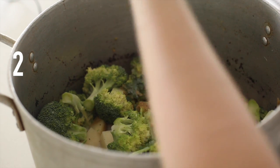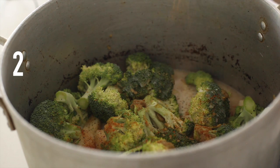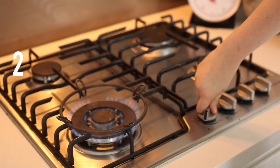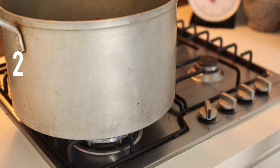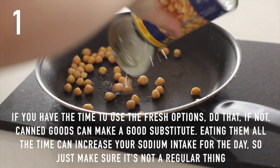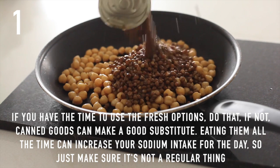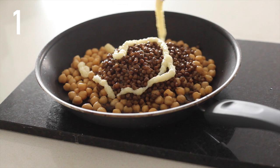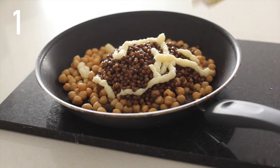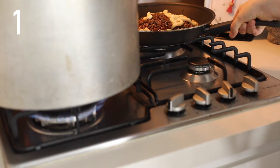These meals are really inexpensive and they're really great when you're on the go. Some of them are a bit higher in sodium, but if you're eating just fresh fruit and veg the rest of the time, it doesn't matter. For the first meal, I'm taking a can of chickpeas and a can of brown lentils — try and drain them as much as possible. I'm just using a bit of garlic paste. If you want this to be vegan, just use regular garlic and a little pinch of Himalayan salt.